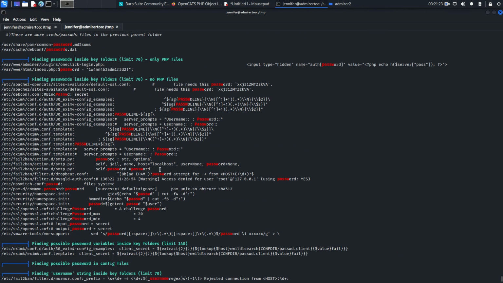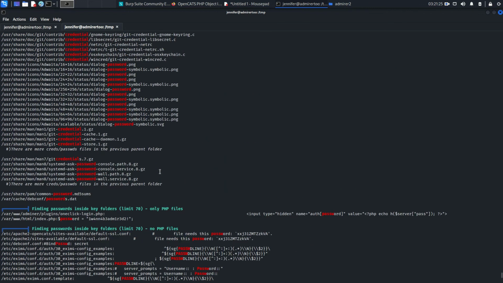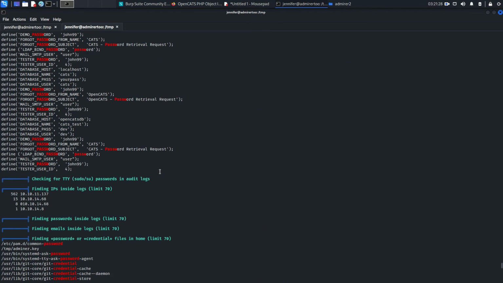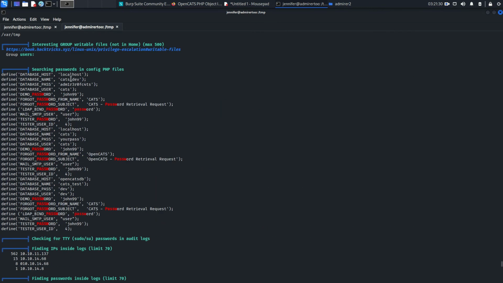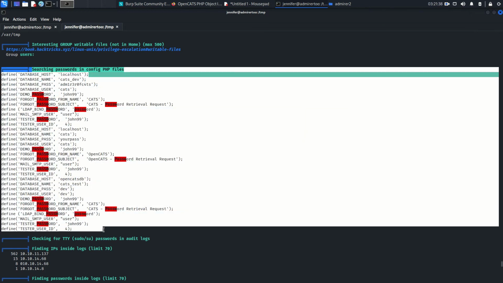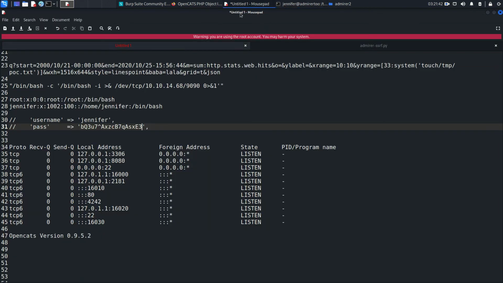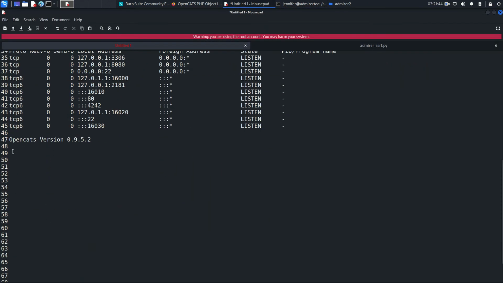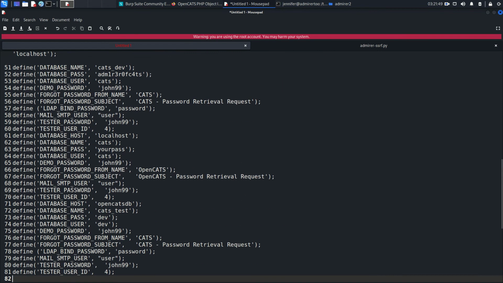So linpeas is finished. Let's see what we got. Searching passwords in configuration files, and there are many credentials. So this is interesting because MySQL server is running. So let's just copy, paste that.